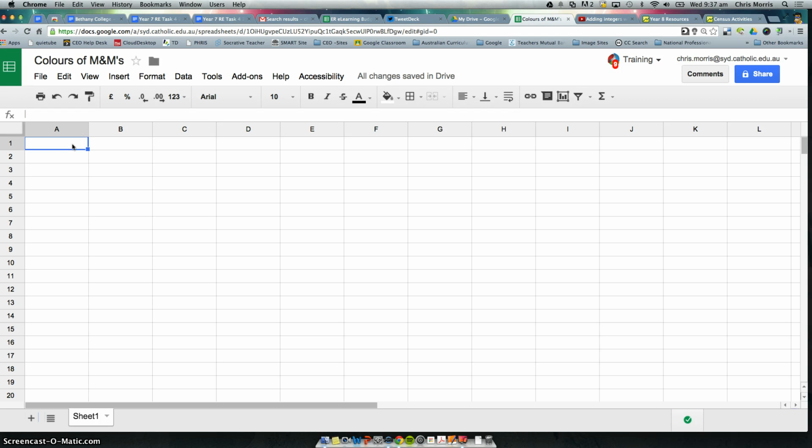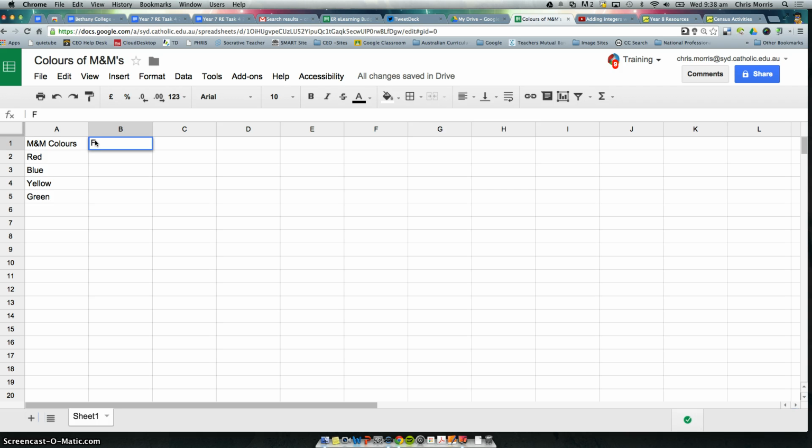So we might have M&M colours, and so we could have things like red, blue, yellow, green. We might have, is the correct term frequency or amount?